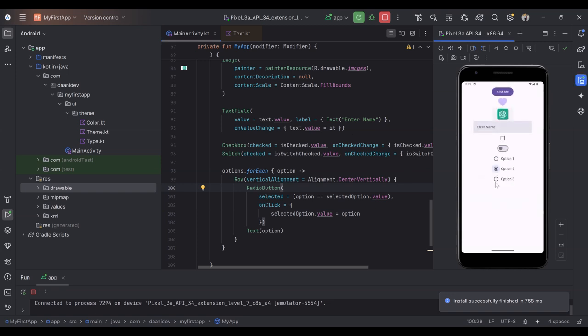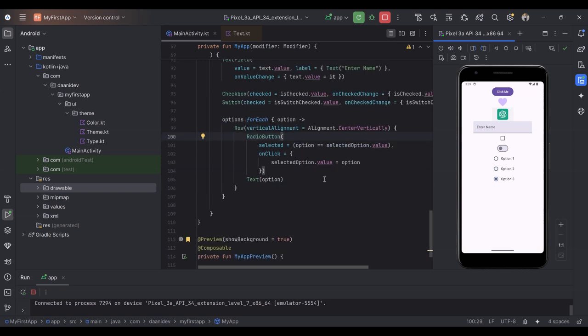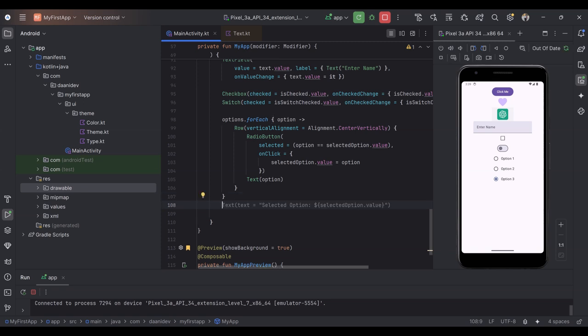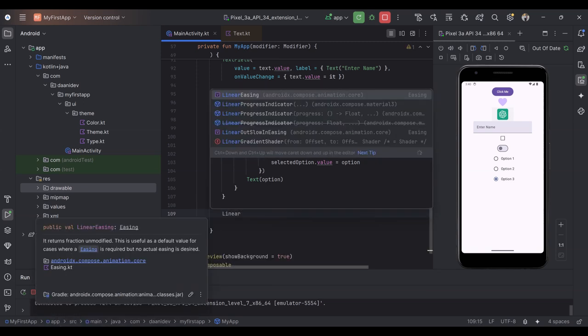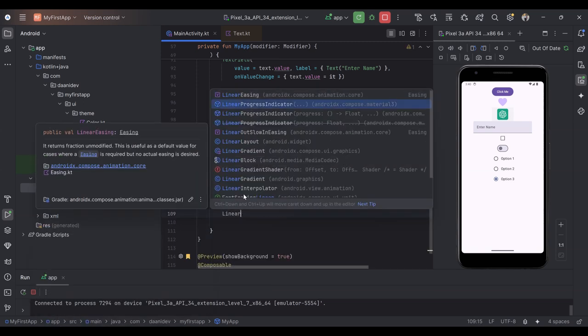You can see here. Now we need to work on another composable which is called progress bar. So, linear progress indicator.